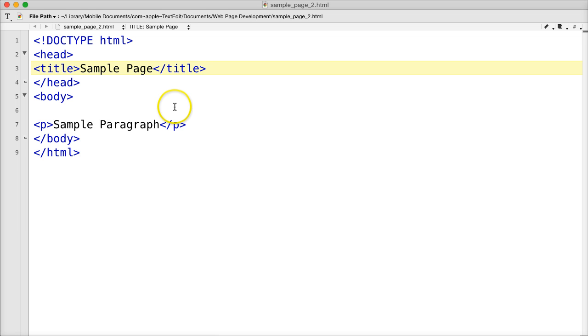Now, TextWrangler can do a lot of different things. I mean, all kinds of crazy stuff if we needed it to. But in this case, for this specific course, since we're just learning all the basic concepts, there really isn't a whole lot to it.